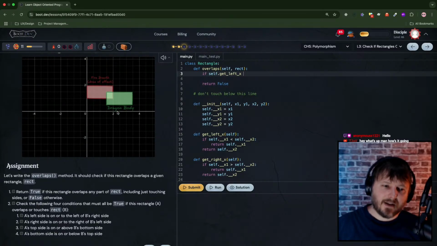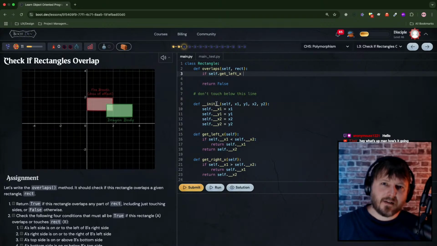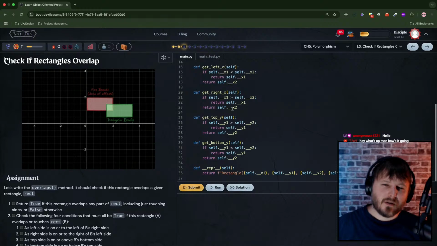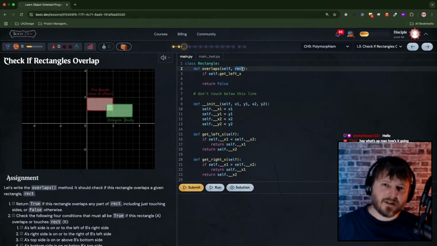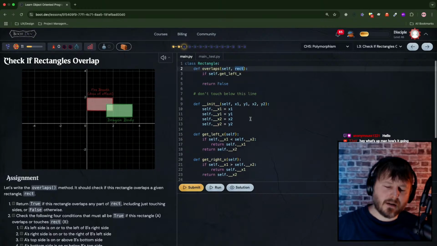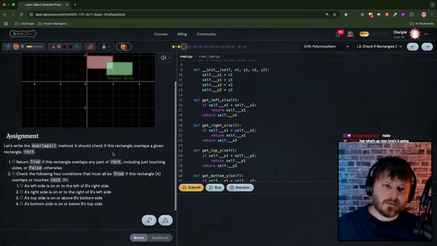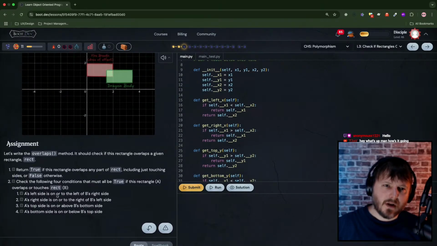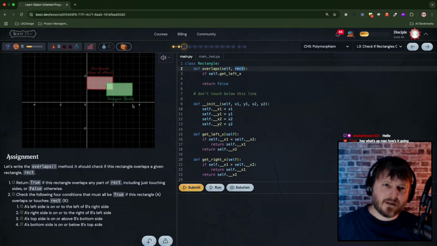A's top side is on or above B's. I just forgot what we're defining as rectangle. Is this the fire breath or is this the dragon? I wish I knew that. But I'm going to assume that the rectangle is the fire breath.